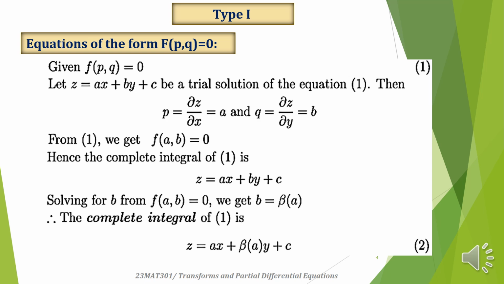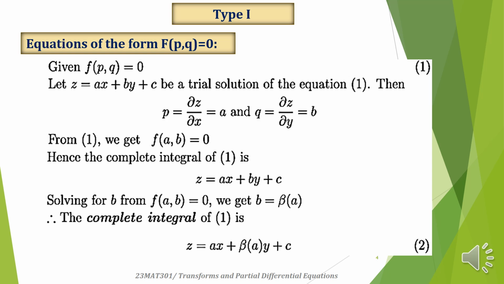Let us name it as beta of a. Substitute that answer in the solution. You will get z equal to ax plus by plus c. In the place of b, you will substitute the value you have found for b. We have given it as beta of a here. So if you find that value and substitute here, it would become the complete integral. Okay, this is how you find the complete integral values.